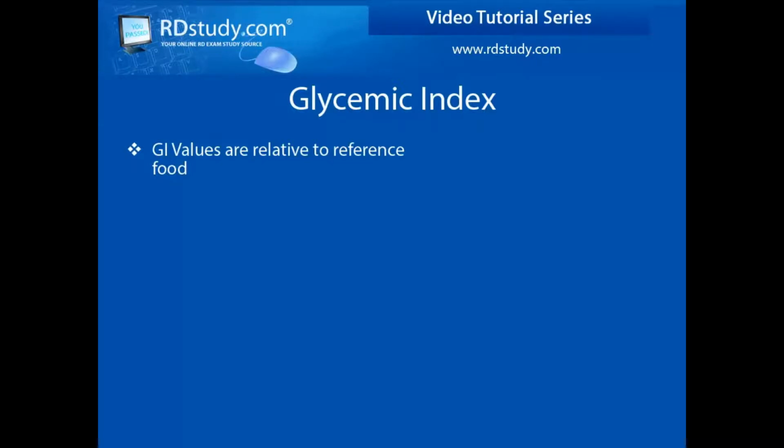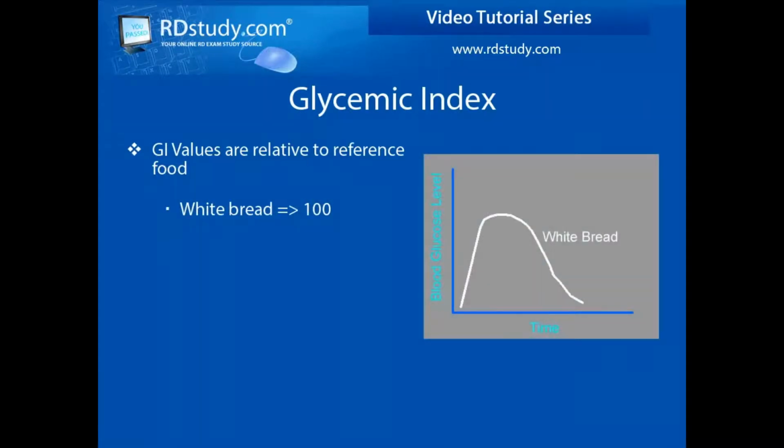Since all foods are now weighed against white bread, it has a value of 100. Its effect on blood sugar remains the same, so its graph does not change. The same goes for peanuts. Its index value would increase maybe up to 20 since its value is relative to white bread, but the way it affects blood sugar does not change, so its graph also remains the same.